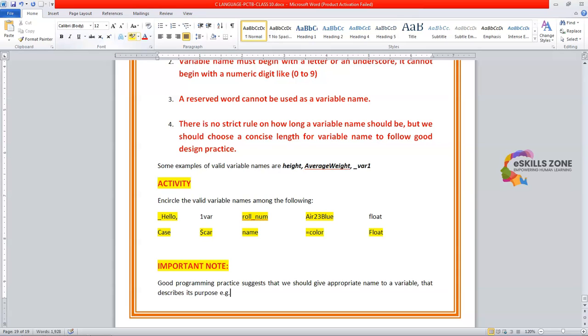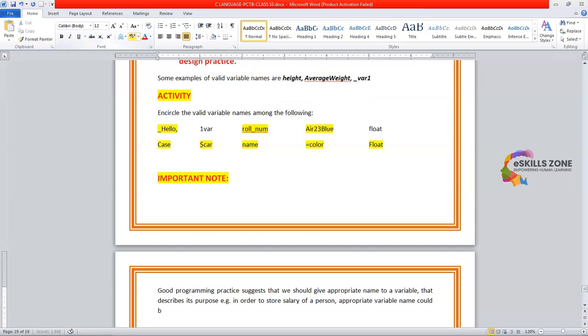For example, in order to store the salary of a person, an appropriate variable name could be salary or wages.